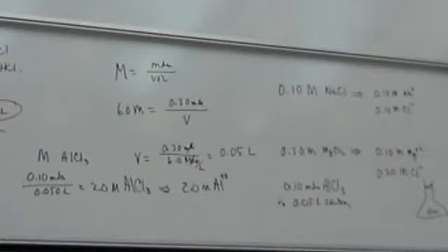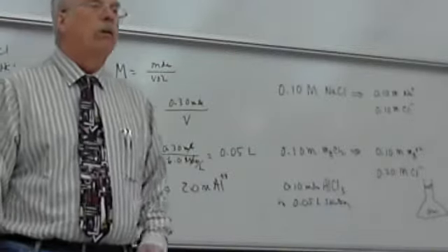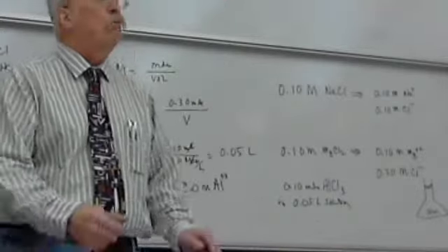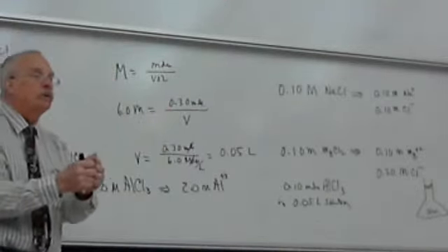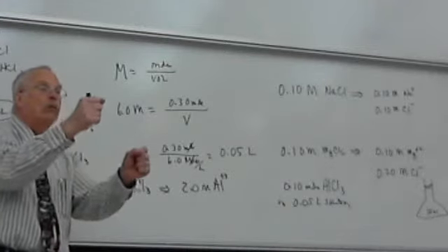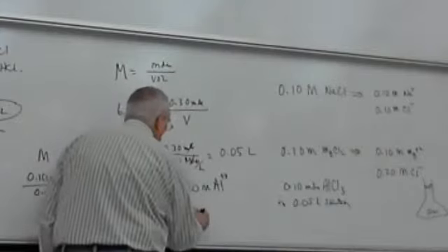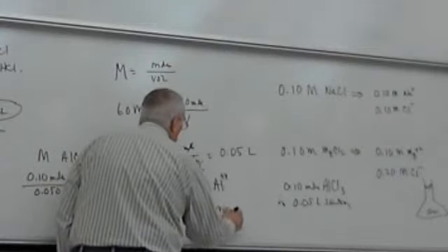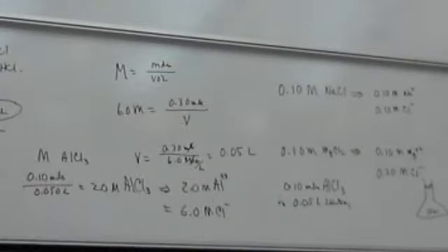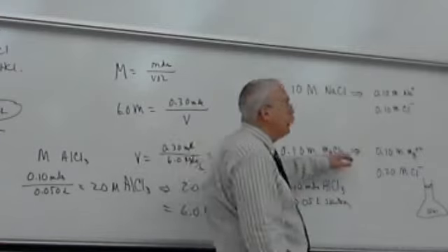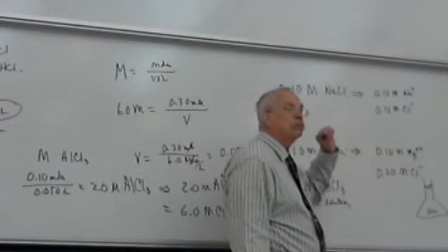But now, what about the chloride? You have to triple it, because when 1 aluminum chloride breaks down, I get 3 chlorides. So the amount of chlorides is going to be 3 times the amount of what the aluminum was. And so if you're asked for individual chemical species, you have to take into account that dissociation.